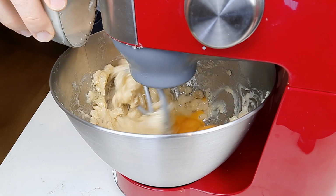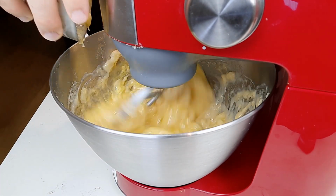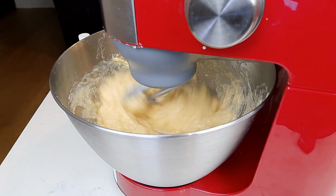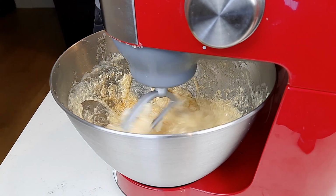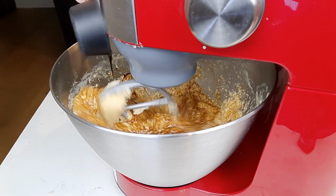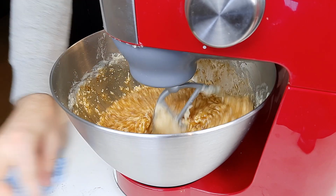To the bananas, add 2 whole eggs, 150 grams of melted unsalted butter, 30 ml of spiced rum, 1 teaspoon of vanilla extract, and 1/4 cup of molasses. Now that you have the scary looking brown mixture, let's add the dry ingredients.